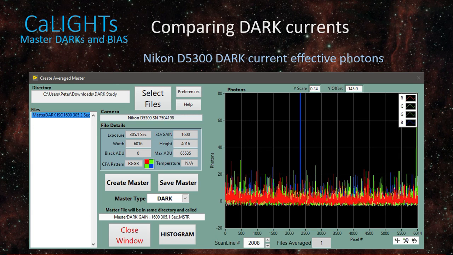Before I go to the next slide, I want to let you all know that I have modified my Nikon D5300 in such a way that its dark current has been reduced by 50%. It's fair to say that a stock D5300 would have twice the noise as what is shown here. Better still, I am willing to show you exactly how to modify your stock DSLR to accomplish this same 50% reduction. Have I got your attention yet?